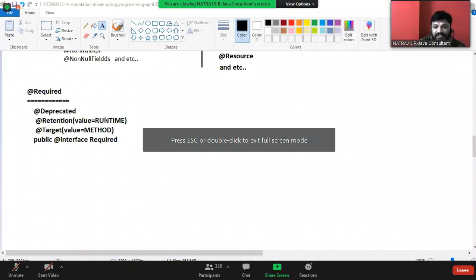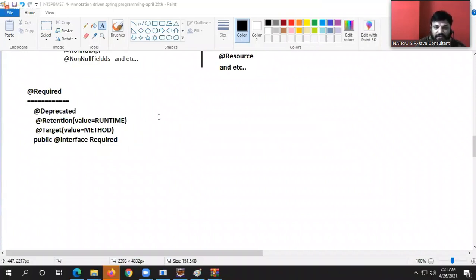And as I said, every annotation is internally one interface, having parameters as the declaration of the methods. Okay, super, boss.